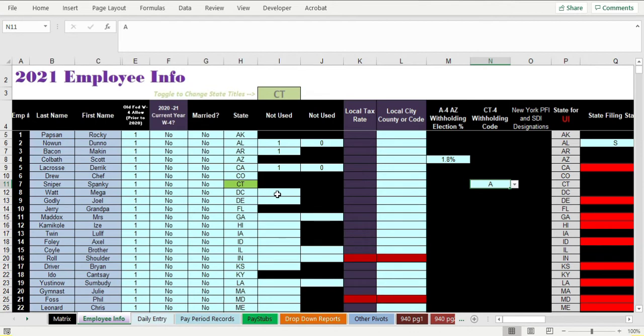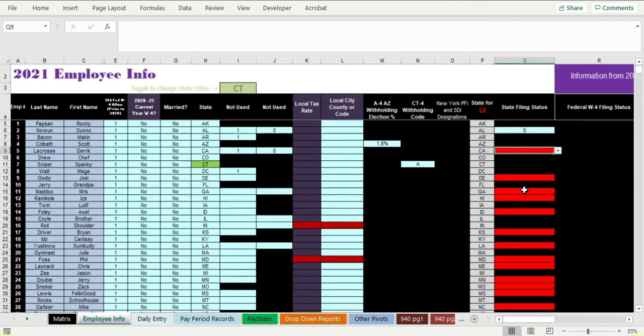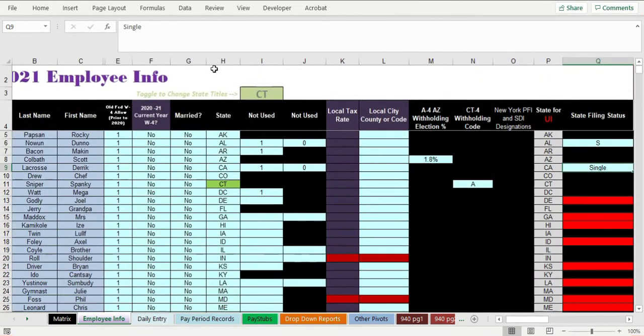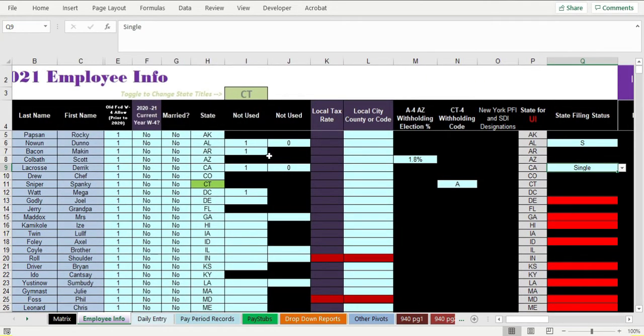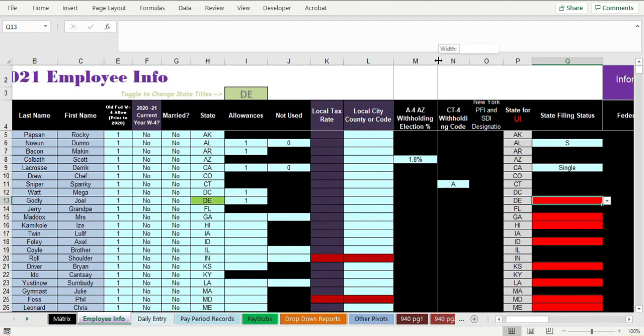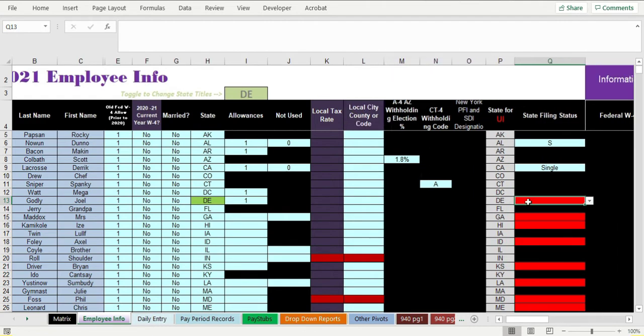We'll find out. DC. You're just going to pick a number of exemptions. It's going to be 1. Oh, wait a minute. We forgot to do a filing status for California. See that's still in red? We're single, remember? Okay, let's fix that. No problem. What else we got? We're rolling down. Delaware. 1 exemption. Oh, we need a filing status for Delaware too. Let's shrink this a little bit and give ourselves some more room. Delaware. We're single in Delaware.